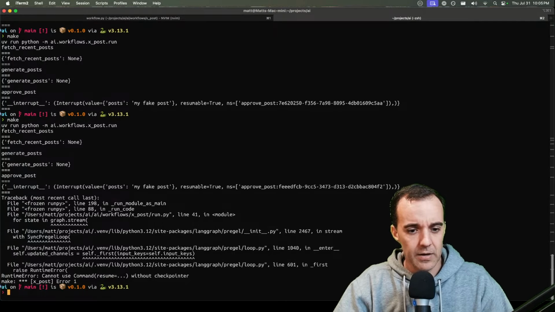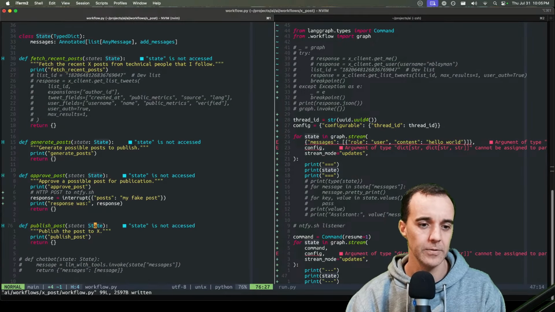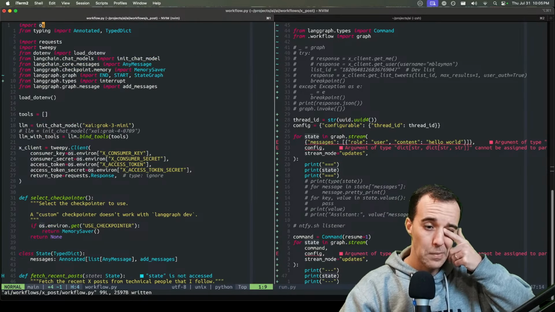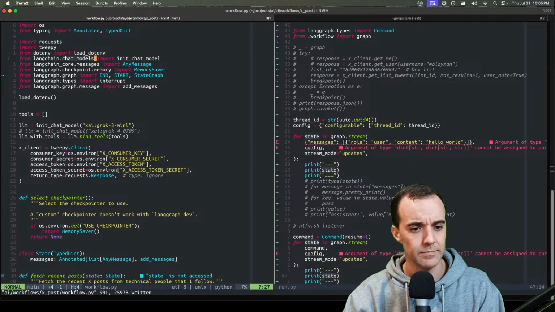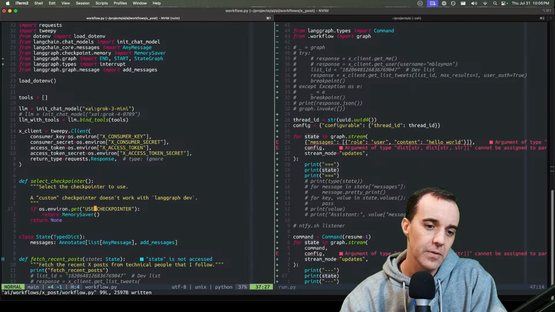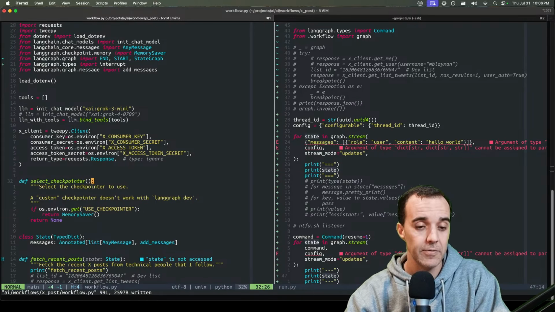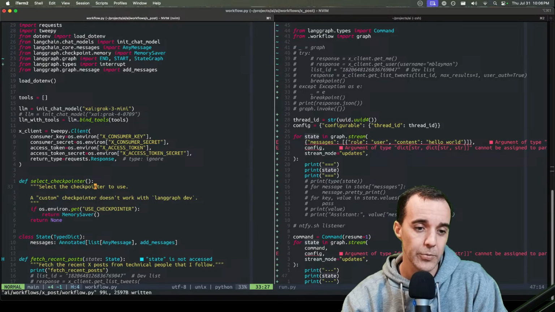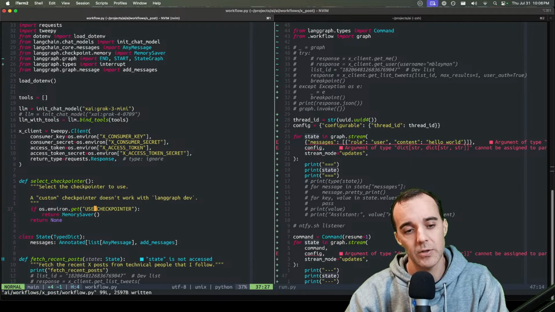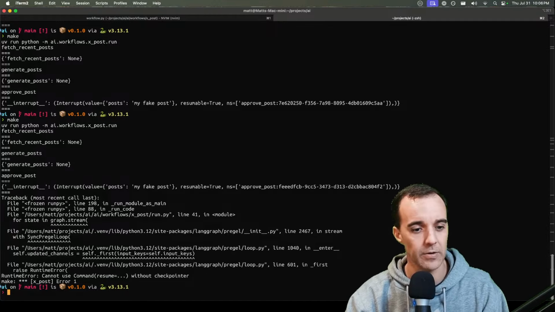Cannot use command without a checkpointer. Whoops. Did I not have a checkpointer? I don't. Okay. Fine, fine, fine. So, wait. Oh, yes. So, all right. When I run these with LangGraph dev, they want to use their own checkpointer. And so I've got this environment variable that is saying use a checkpointer, using the memory saver checkpointer. So that's going to be necessary in order to run this.